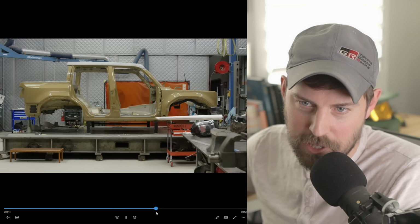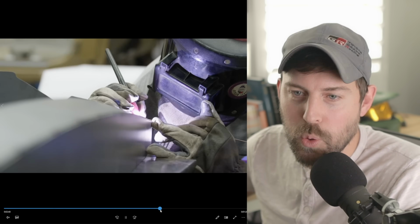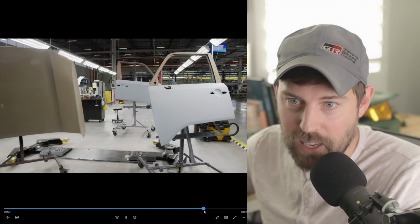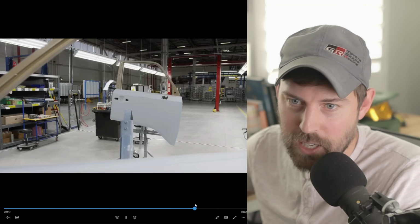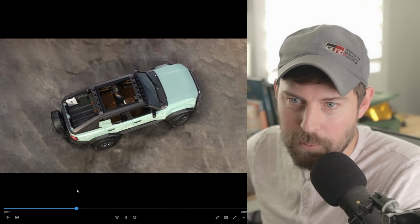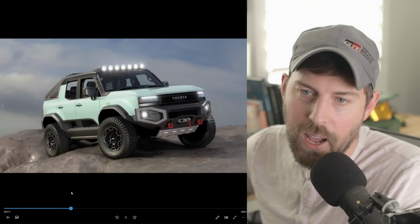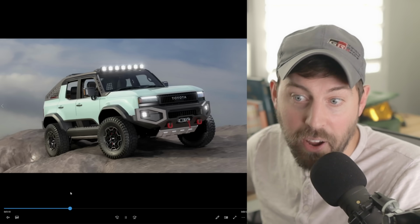Yes, it's not as practical as a true pickup truck. You have a Tacoma for that. But the cool factor here blows away the removable top 4Runner that we saw yesterday. I'm going to have to pull up the images because Toyota doesn't have hardly any cool static images. I mean, yes, the swing out tire. Come on, how Jeepy is that? This image right here is just perfection, right?